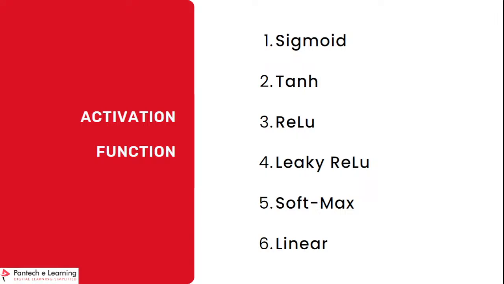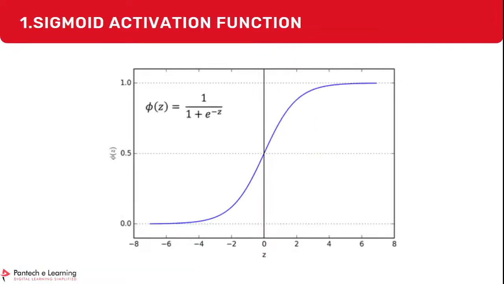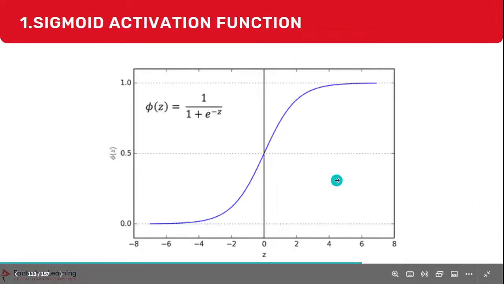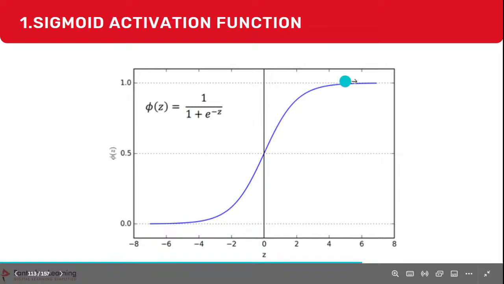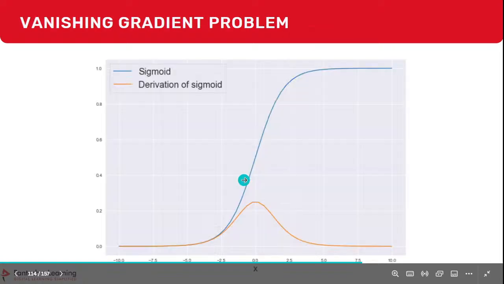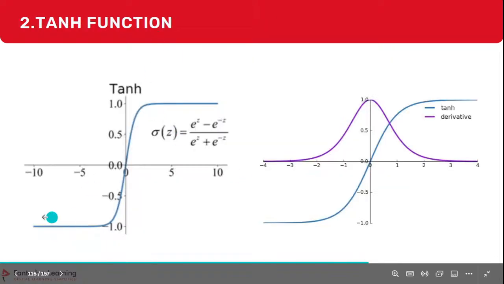Like sigmoid, tanh, ReLU, leaky ReLU, softmax, and linear, and they have different properties in different scenarios. Like with sigmoid, if you apply this formula, that activation function, remember, input gets multiplied with weight and bias gets added, and then the activation function is applied. So if it is a sigmoid, then the output is either 0 or 1 or between these two. If you go with tanh, then the result will be between -1 and +1.